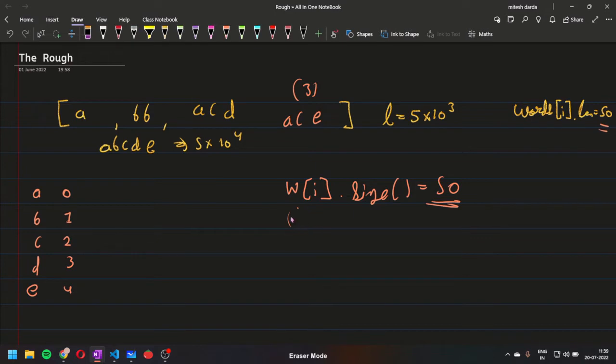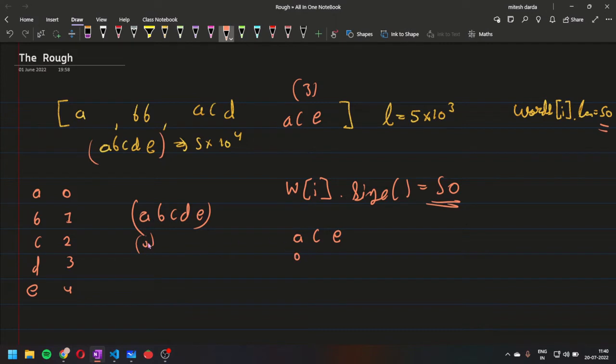And let's just take an example. So let's say we have this string ACE here. Currently we are finding the 0th index, and we have the whole string with us. So let's try to find the first index of A. We have already stored this either using a map or using a 2D array as well. We can store these indexes. So we can see that the first index of A is 0, which means we can place our J at 0.